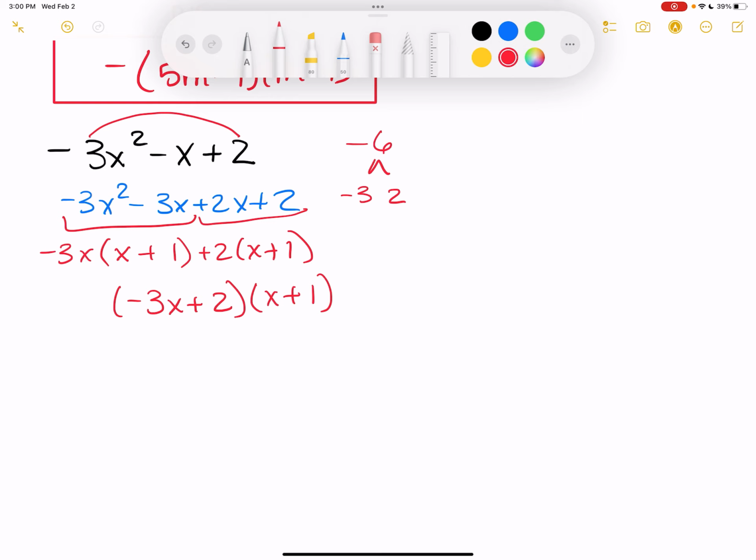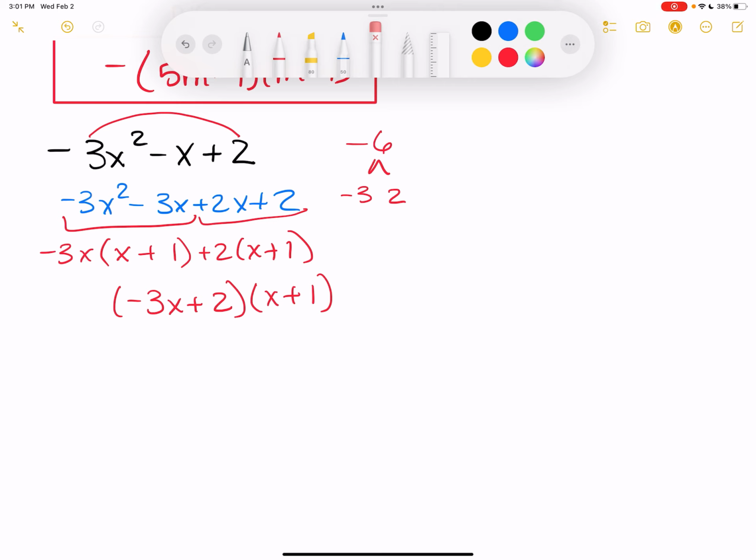Alright, let's go over this problem. What answer did we get? I got 2 and 2. Well, I got x minus 2 and x plus 2. If you foil that, you will not get back to what you started with. Oh, I didn't foil it. I should have foiled it. I don't think I'm gonna get back either. I got x minus 1 and x plus 1. You're not gonna get that back either. I got negative 3x minus 2 and x minus 1. You're close. Your signs are just wrong. How am I so far off?